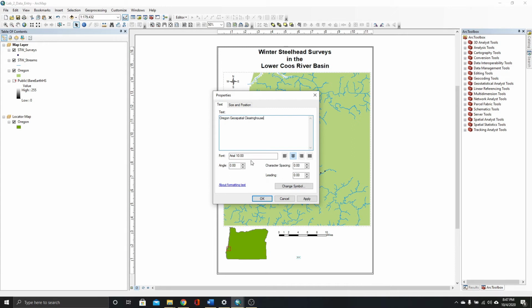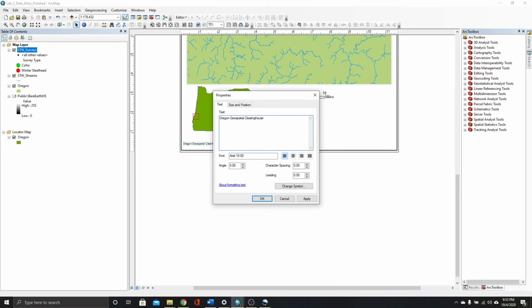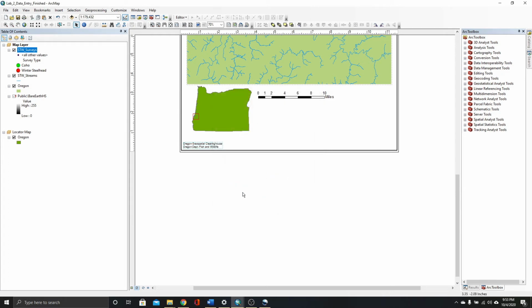Okay. And that I will show you a little bit later too. It's a really good place to go and download information. I'm going to push enter. We have Oregon Department Fish and Wildlife. We say we want it to be the left-hand line. We say okay. That puts it there.